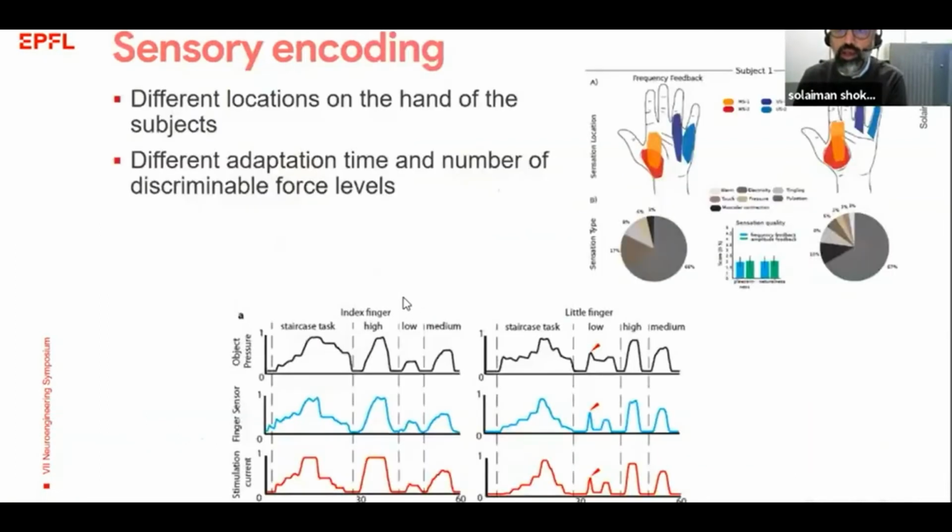Now, for the sensory encoding, what was used here was a relatively simple, linear encoding, as I said, between the force sensors and the stimulation amplitude. The test started with a little characterization where the experimenter stimulated different active sites, and then the subject has to say where he or she perceives the stimulation. So you stimulate, for example, active site 15, and the subject says, I have the feeling you're touching me here, or maybe I have this sensation of tingling in this finger. So you first build your map on that.